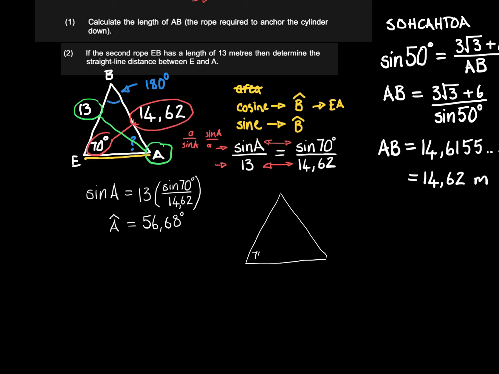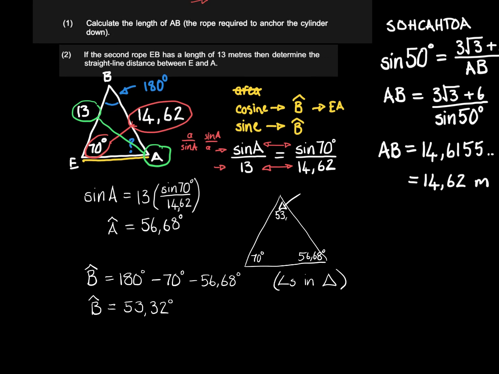Let's make the triangle more clear. At this point I know I have 70 degrees here. I now have 56.68 degrees over here, so that means I can work out what B is by using angles in a triangle. That means I've got 180° - 70° - 56.68°. It's always good to tell your marker what you're doing. So B equals 53.32 degrees.